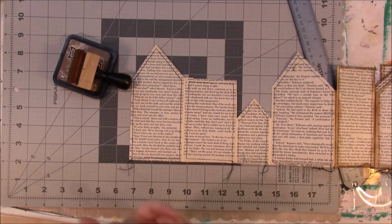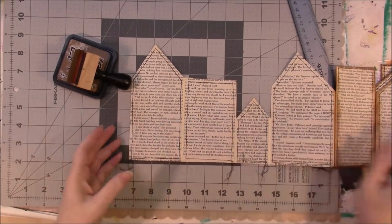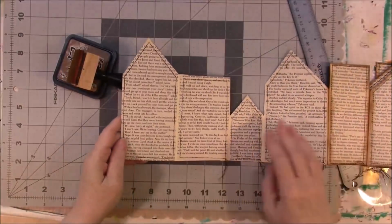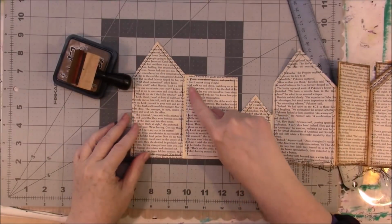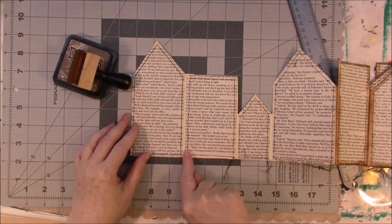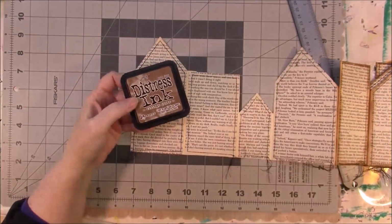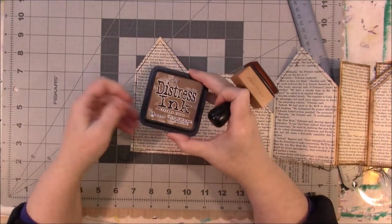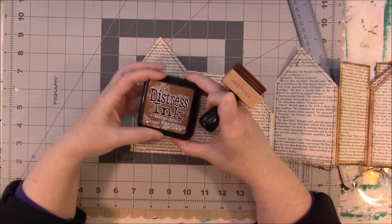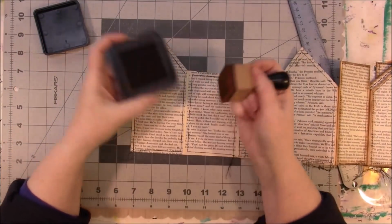Hi everybody, so I'm back. I have my whole entire piece all stitched together, all the sections stitched together. And I told you that the fact that the hinges are not the same color, I would show you how to fix that. What we're going to do is take some ink, and this happens to be Distress Ink Vintage Photo by Ranger. And we are going to ink all of the edges.